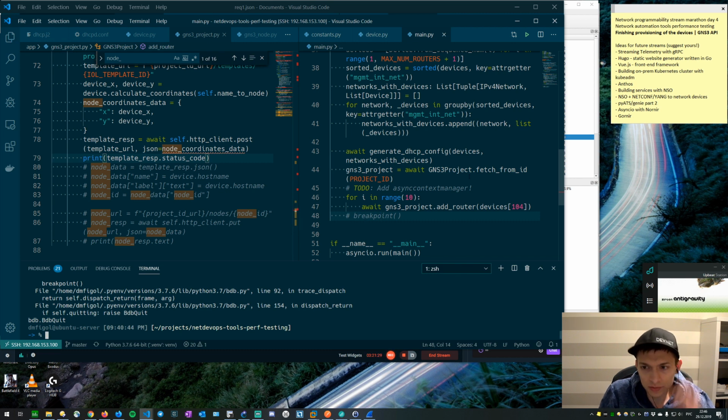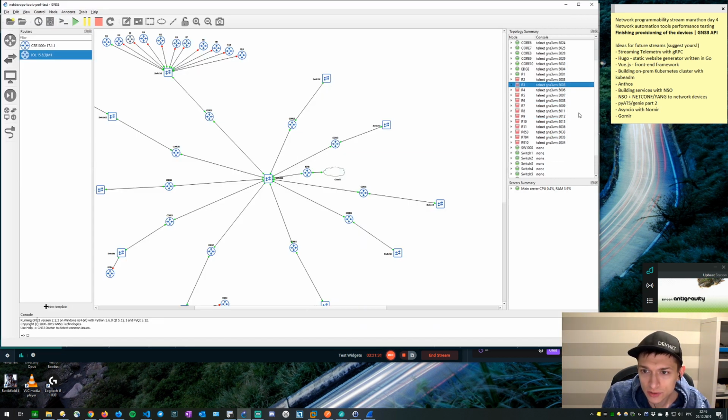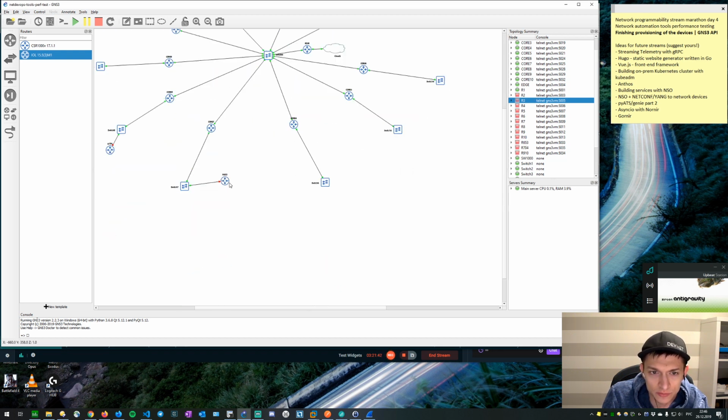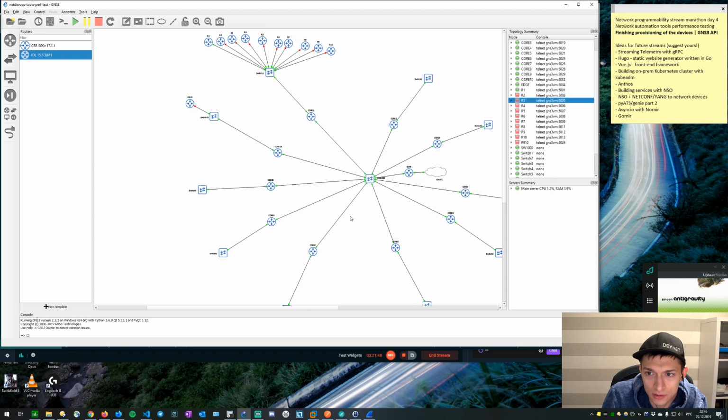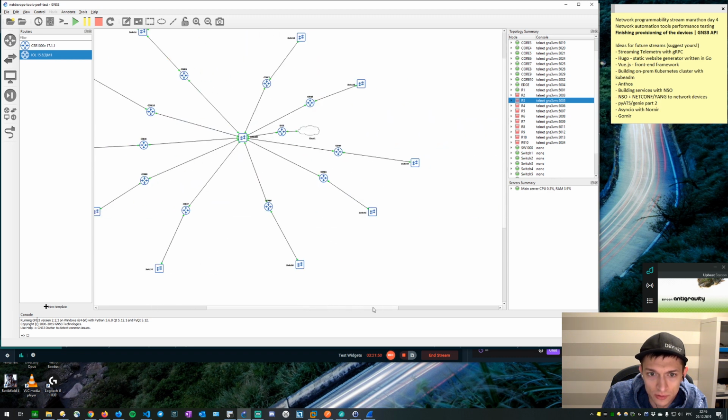Okay, and so what is the result we are looking for? We have routers from 1 to 10, and there are some other ones which I will actually delete right now. There is one more.